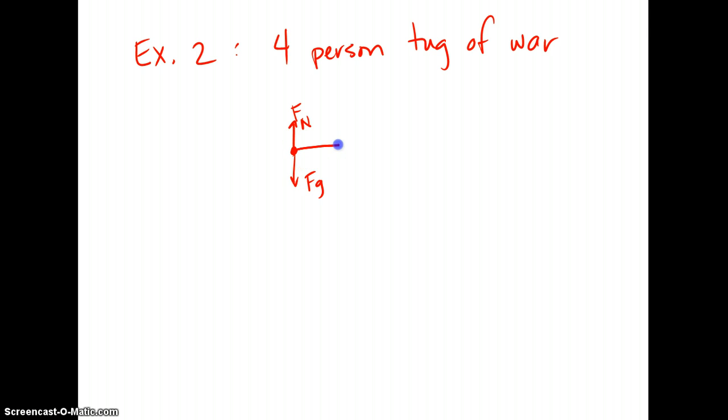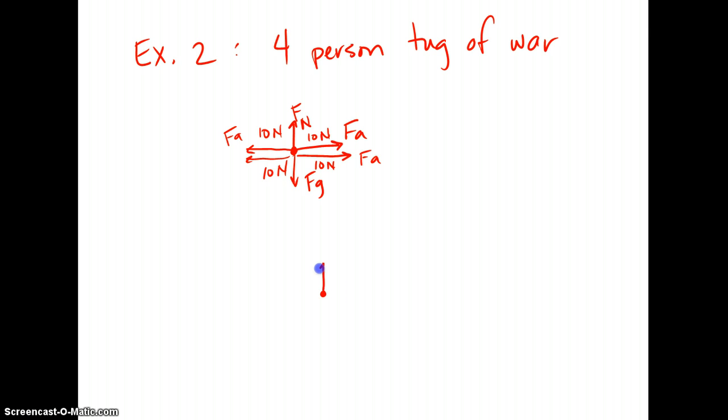I have one person who is pulling 10 newtons, and I have a second person pulling 10 newtons, and this should be exactly the same length because there are two people on one side. On the other side, I again have two people, so this is my FA, and each of them are pulling 10 newtons. So I have a force diagram that kind of looks like this, but how would that look on a regular force diagram?